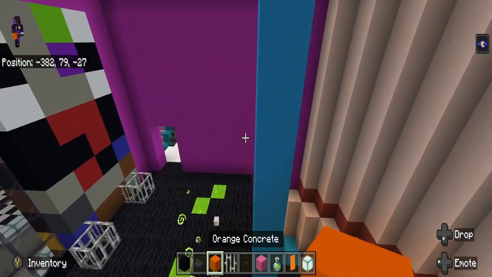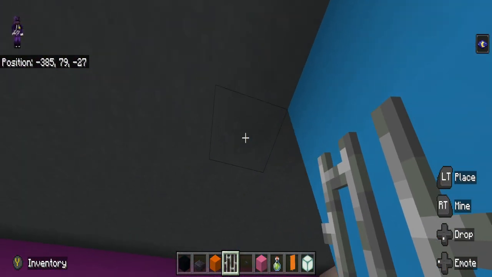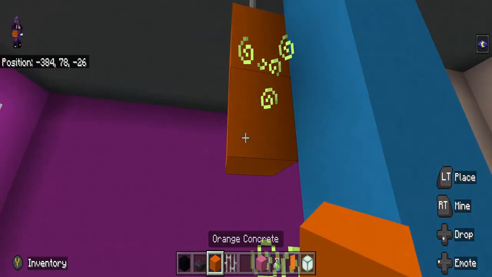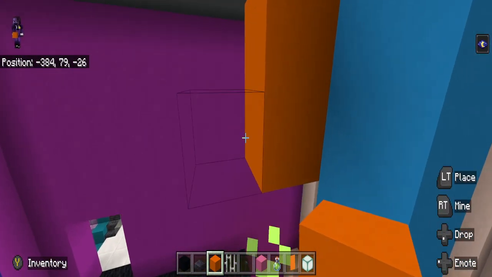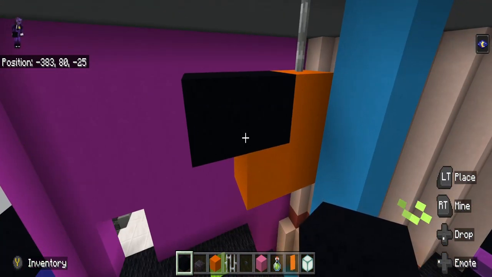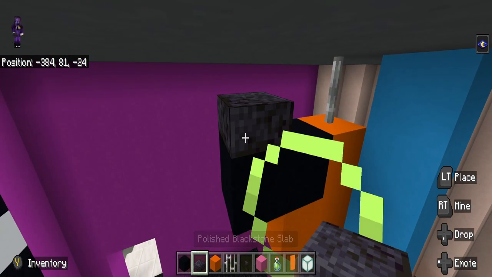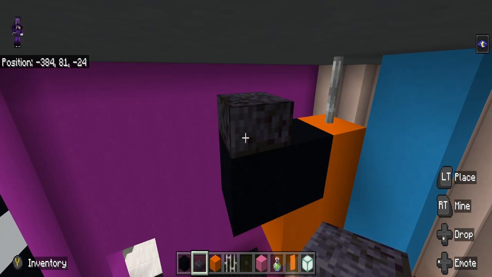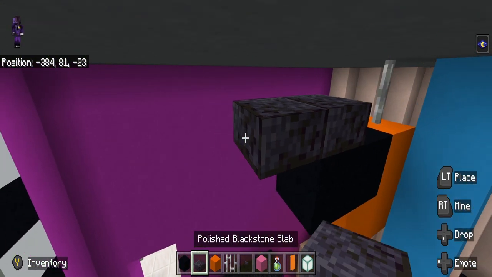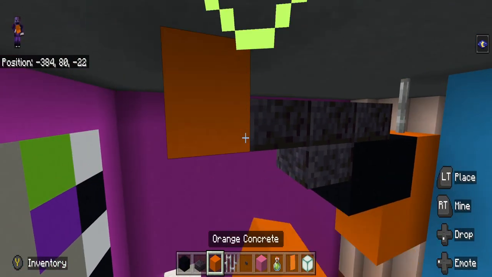So then what we're going to do is go one block backwards and place one. I'm going to place two of orange concrete. We're going to place one going this way and then two black going that way. Then we're going to place one polished blackstone, and we're going to place one, two, place one right here. And then we're going to place one block right here.